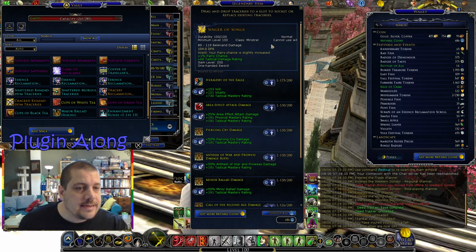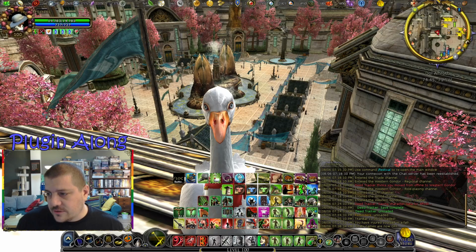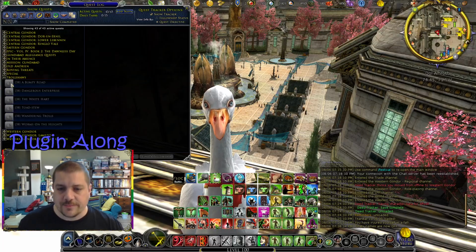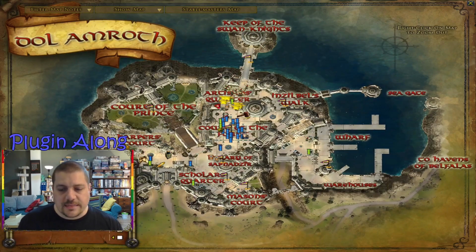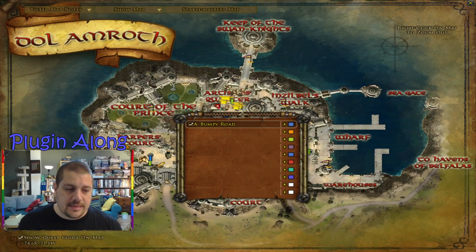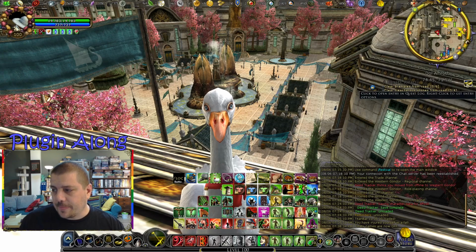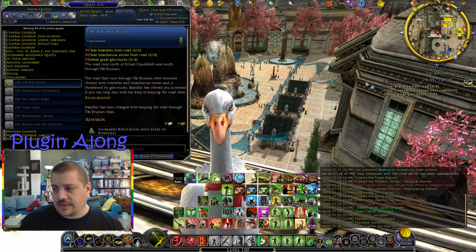All right, a plugin question. Is it possible to code a plugin that allows more colors on the quest tracker and thus on the mini-map, instead of having to have multiple quests of the same color on the map? Short answer is plugins do not have a mechanism. Oh, I don't have any quests tracked. That's funny. Plugins do not have a mechanism to interact with this user interface here or the quest tracker itself over here.